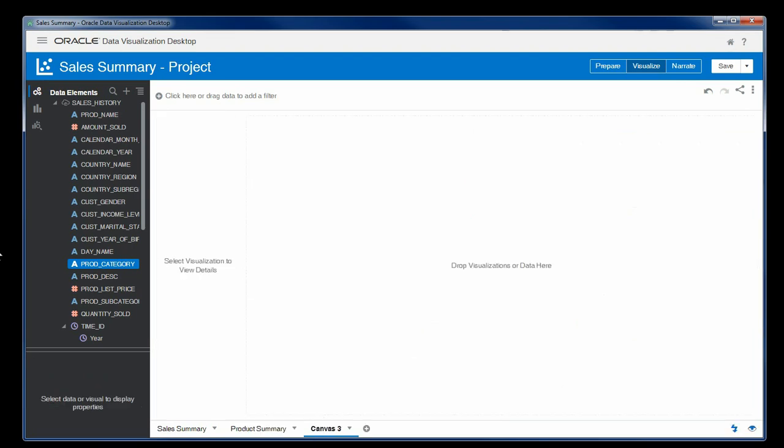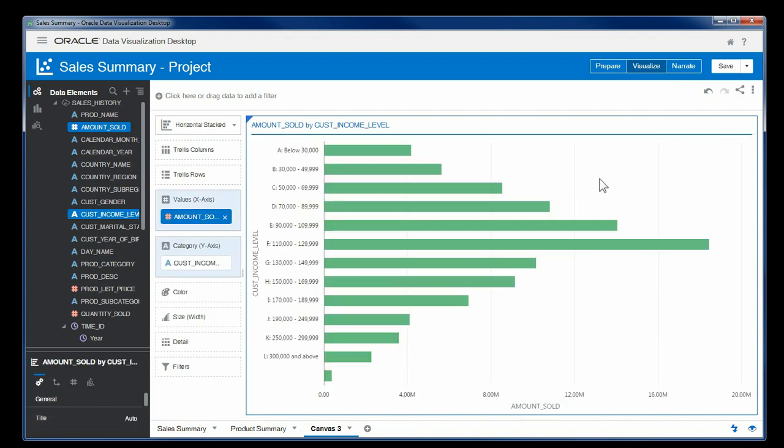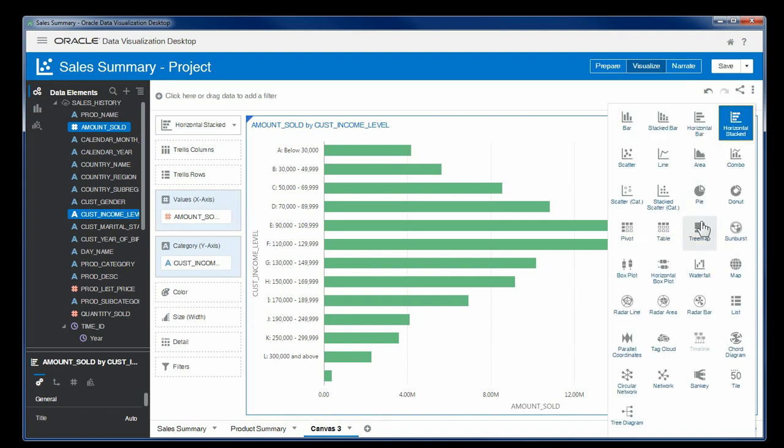And we are going to simply select the amount sold, the customer income level, and drag those into our canvas. Fantastic. The next thing that we're going to do is change the type of chart, and what we want here is a tree map.